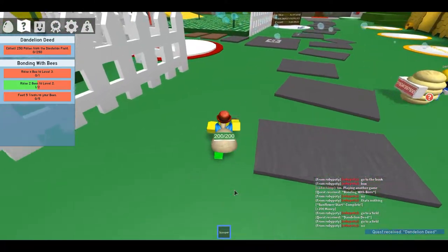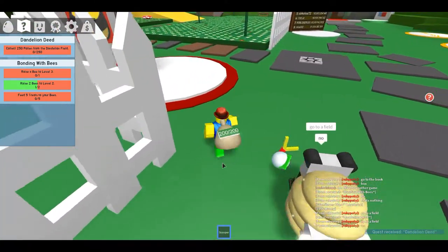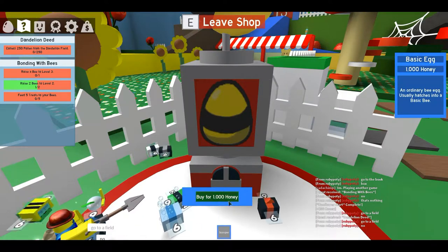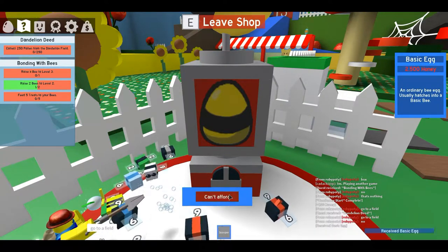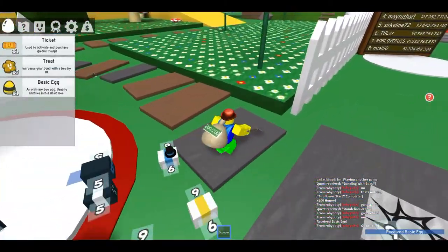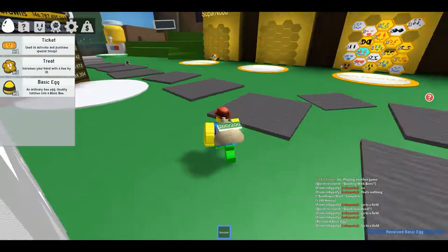Okay, good. Let's go and make our honey. But first, let's see if we can buy an egg. Yes, we can buy our first egg. Let's open it up. Boom, we've received an egg. Oh, and some treats and a ticket.